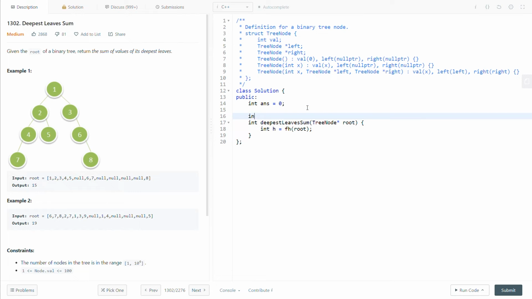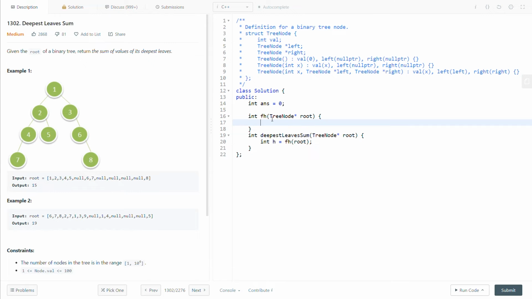It will return an int and take a TreeNode star, let's call it root. Our base case will be if root is null.